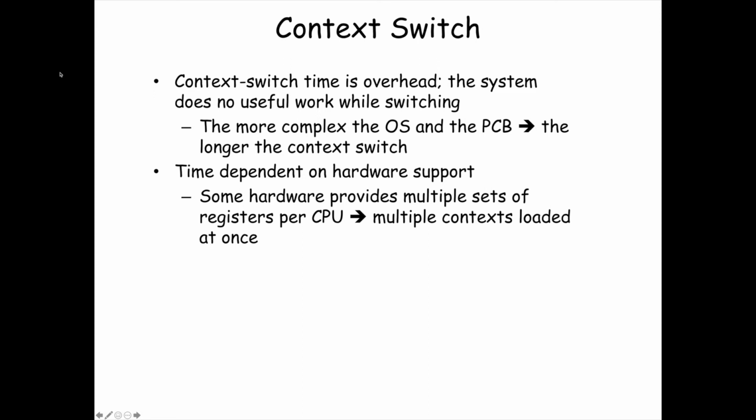So context switch is overhead. And when you're doing context switching, nothing is happening on the system. So that moment when it's saving the CPU to a PCB and then taking a different PCB, process control block, and putting that on the CPU, nothing is happening on the system. So that's why you want to minimize the amount of time that it takes for your system to do a context switch. Because if you don't, you're now throwing away that time on the CPU. And it doesn't matter how fast your processor is, if your context switch is slow, your throughput on your CPU, on your system, is also going to be very slow.